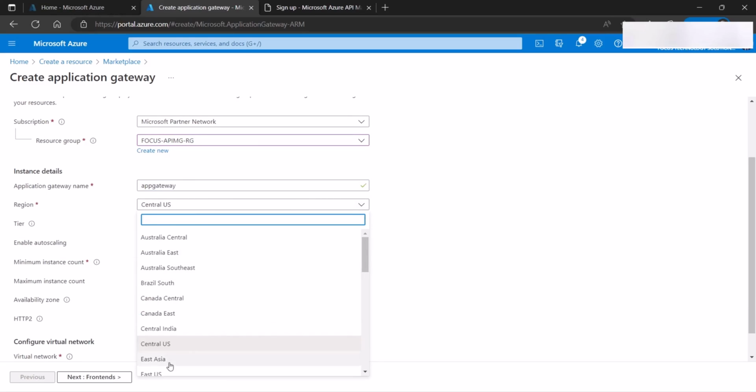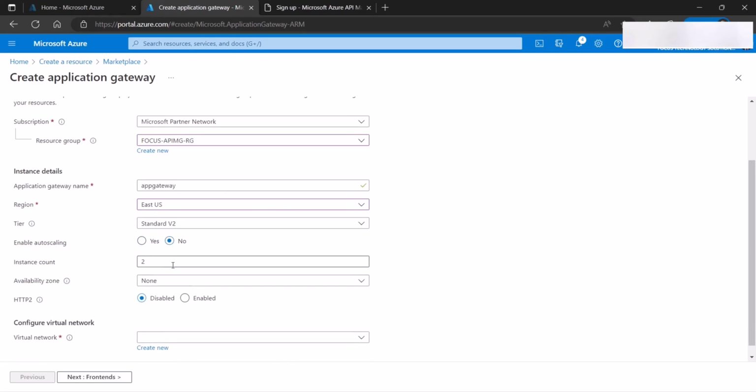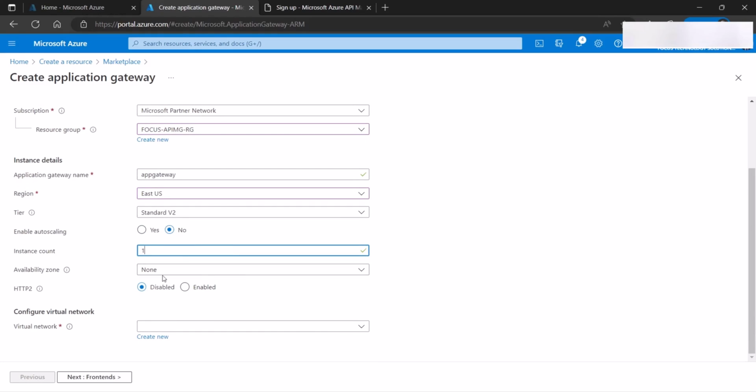The region, in my case, is East US. For this lab work, we're not going to enable auto scaling. For production, it's a good idea. The instance count, we're going to have it at 1 for this lab. No availability zones.